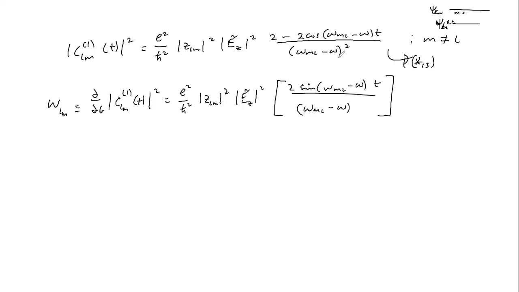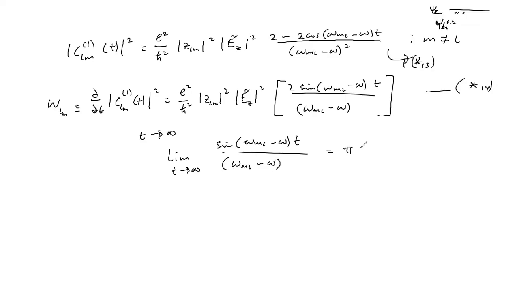So this now will cross this squared, so we have this, because this times all of this operation, then the negative sign is taken care of by differentiation. So we have star 14, right? Now the last factor is proportional to the Dirac delta function in the limit for t tend to infinity. Then we can take the limit of t tend to infinity such that sine omega ml minus omega t, ml so omega will be the same as pi minus omega, which is our 14th equation.